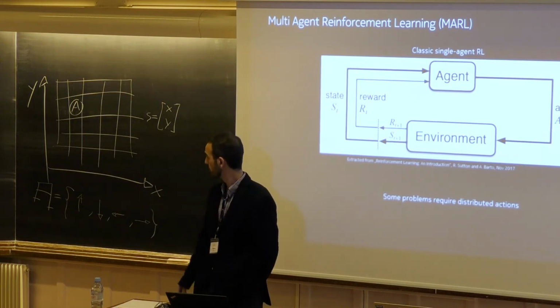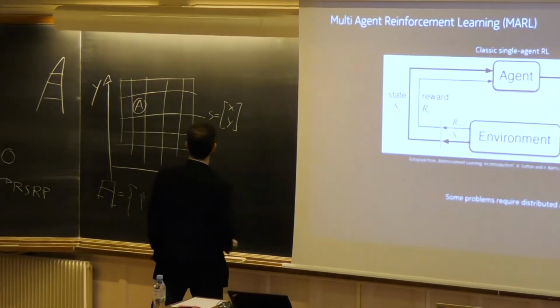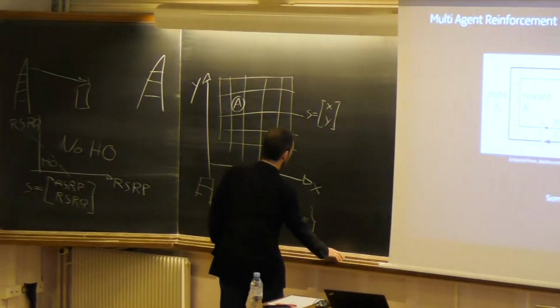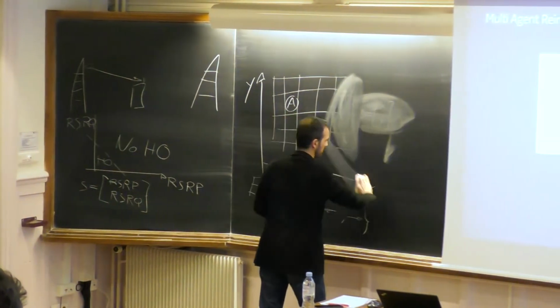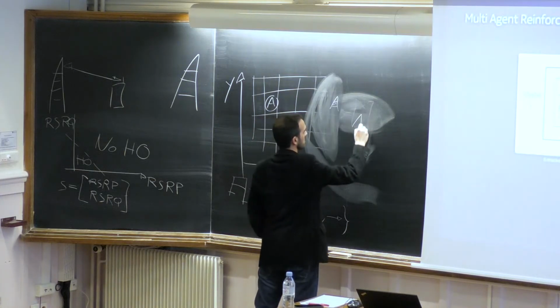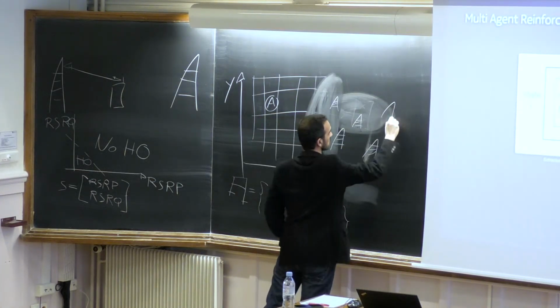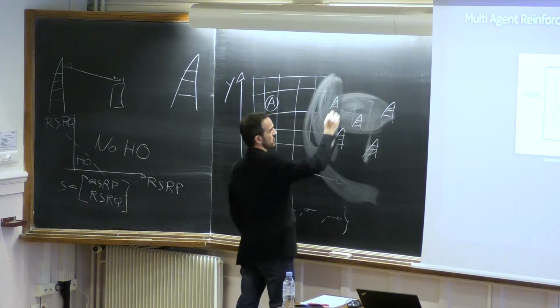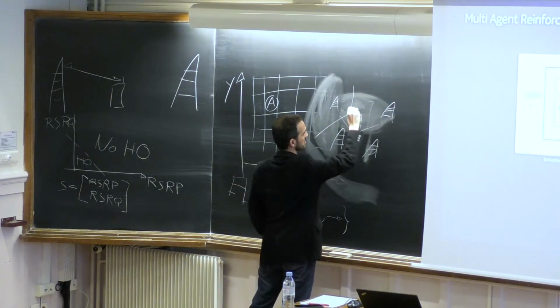Again, if you have a network of base stations, one example I like is PCI selection. So imagine that you have base stations, so your Voronoi diagram would be something like this. I don't know.